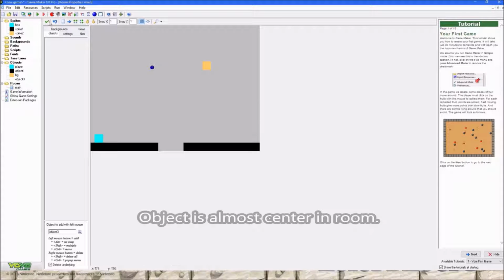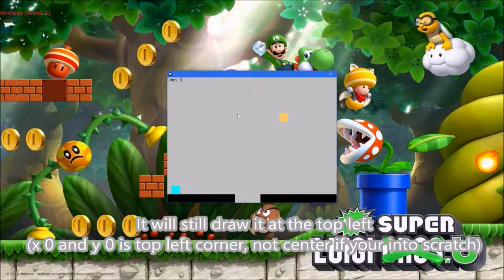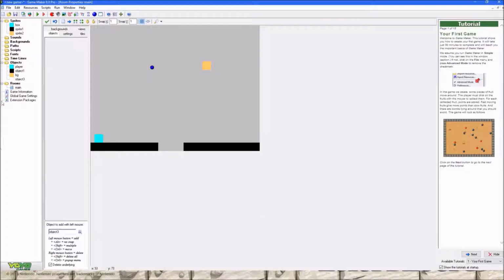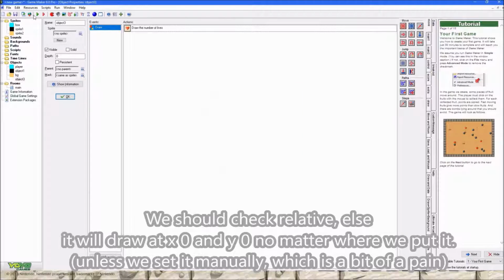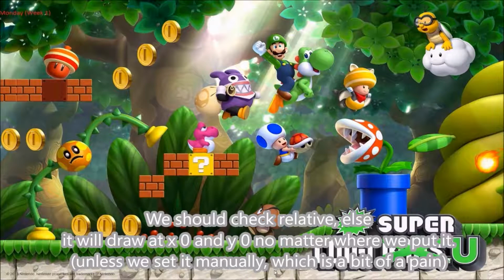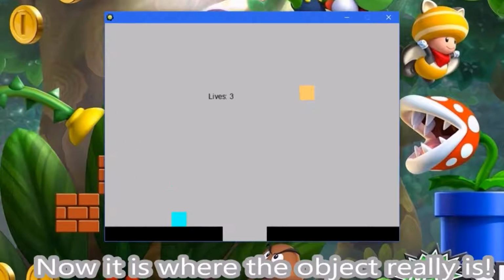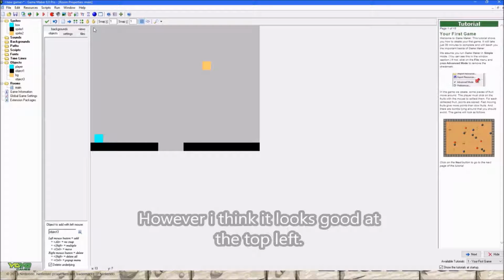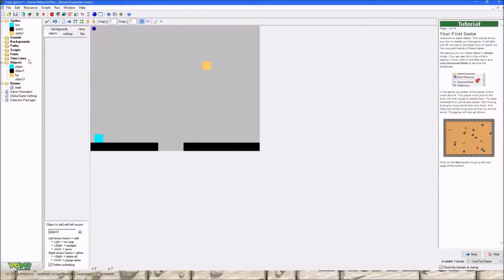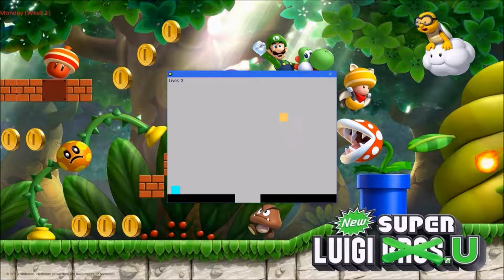So put the object here, but the lives draw up there, but set the position to relative, it'll draw where the object actually is, which is kind of more handy. So you probably should always check it, see? We're going to move this object to the top of the room. So basically, then it'll show up with a meter of how many lives you got.